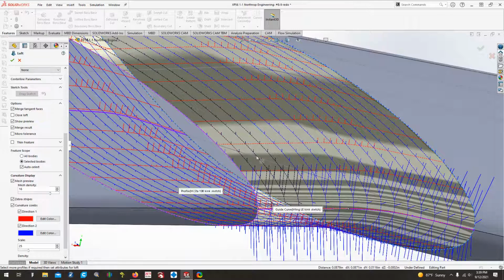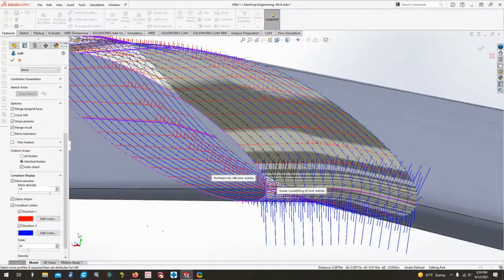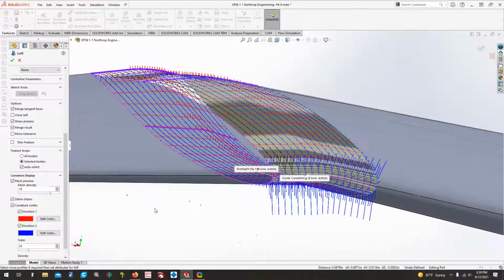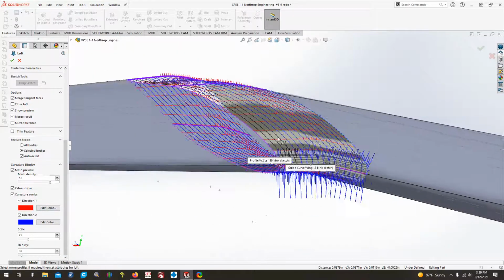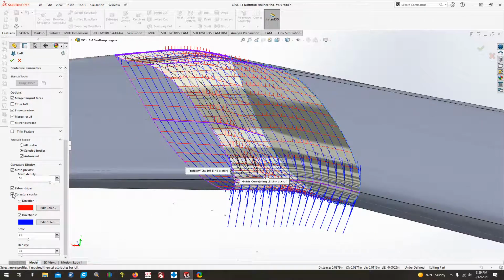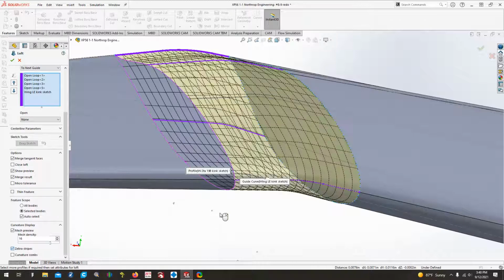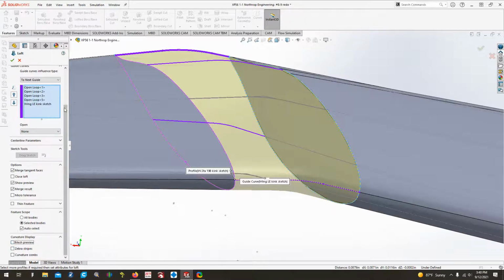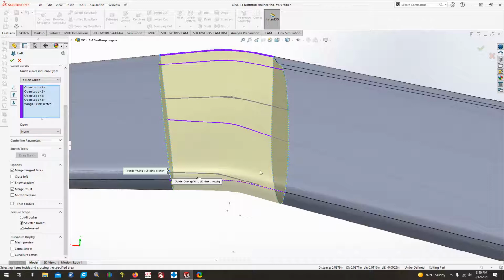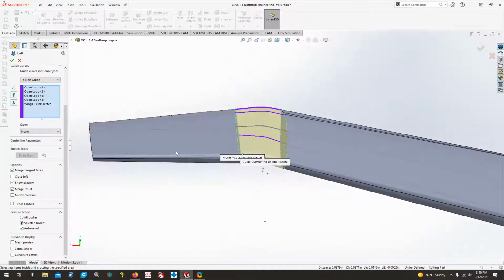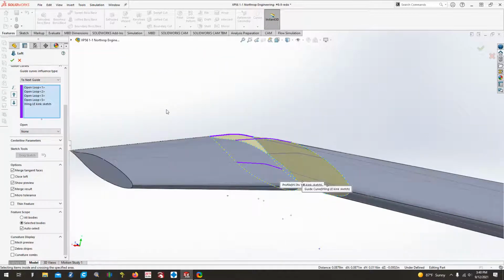You can see the tick marks, the blue and the black, all the different colors give you some sort of representation of directions, and then the length of the little comb sticking off represents something. What exactly, I don't know. I normally just use either the zebra stripes or the mesh preview, and that works perfectly fine for 90% of the stuff I do. So based on those two, I would say this curved loft looks pretty good.